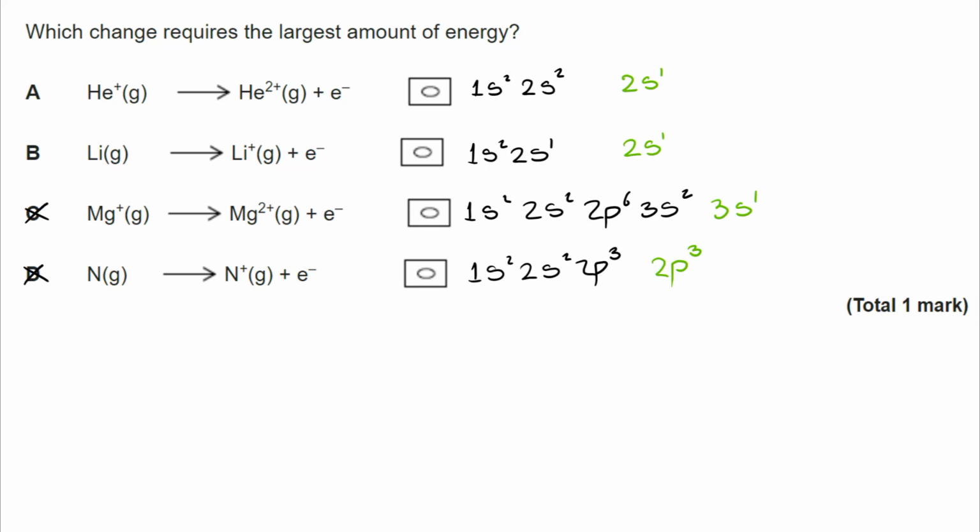Now I am immediately going to disregard C and D because they are higher energy sublevels and actually in the case of magnesium a higher principal energy level. So you would expect those values to be lower. When we take a look in the case of helium and lithium, the big difference that we have is that in lithium, you are subjected to shielding by the inner electrons, but in helium, there is no shielding. So that takes us to the correct answer of A.